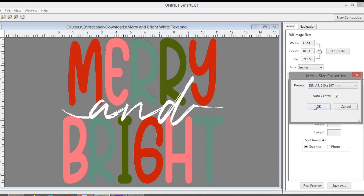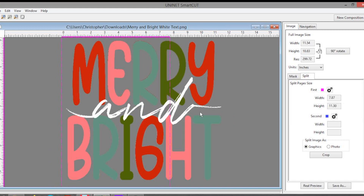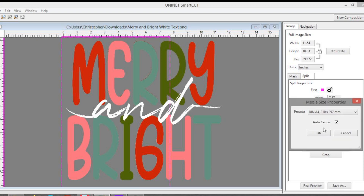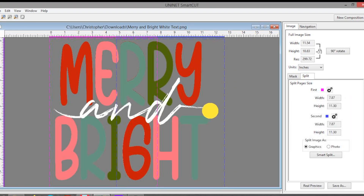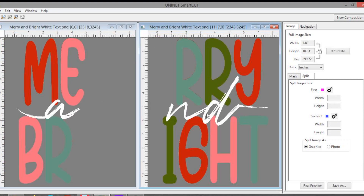Let me show you a regular cut first. We select our page size — in my case A4 or letter size — and take the purple box and move it to the right as far as we can without overlapping on the left. Then we select the second page, also A4 or letter size, and move the blue box as far to the left without overlapping on the right side. Now we've created a very large shared space that goes from the E in Mary to the second R in Mary, which is roughly one third of the entire image. Let's split this again and we can see that our large letters are still intact — they're not cut through. The only letters that are cut through are the A and the N, which is exactly in between the letters, so it's super easy to piece together later on.